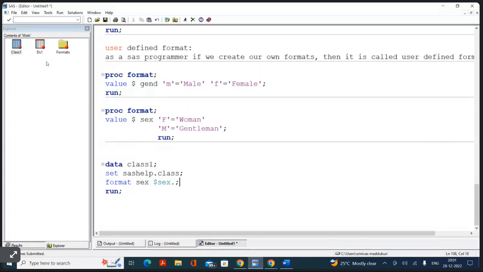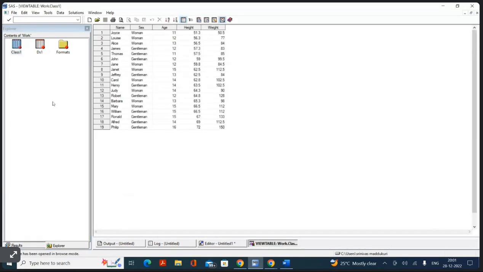Yes, sir. Now I'll show you one more thing. Can you see how we have the age values here? We have 11, 12, 13, 14, 15, 16, right? Numeric, 11 to 16. Now, my requirement is, if the age is 11, 12 or 13, I want to display it as junior. If the age is 14, 15 or 16, I want to display it as senior. Understand my requirement?